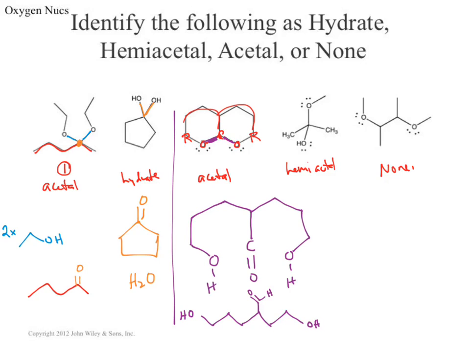Well, there's no additional alcohol added to this. To get it to form the acetal, do we need to add anything? Yeah, what do we typically add? Acid. Why do we add the acid? To speed up the formation of our product, or speed up our equilibrium for it. So we do add acid in this case. Is it necessary to make it? No. And in this question, all we are asking for is what was the starting alcohol and carbonyl. In this case, the starting alcohol was the starting carbonyl.